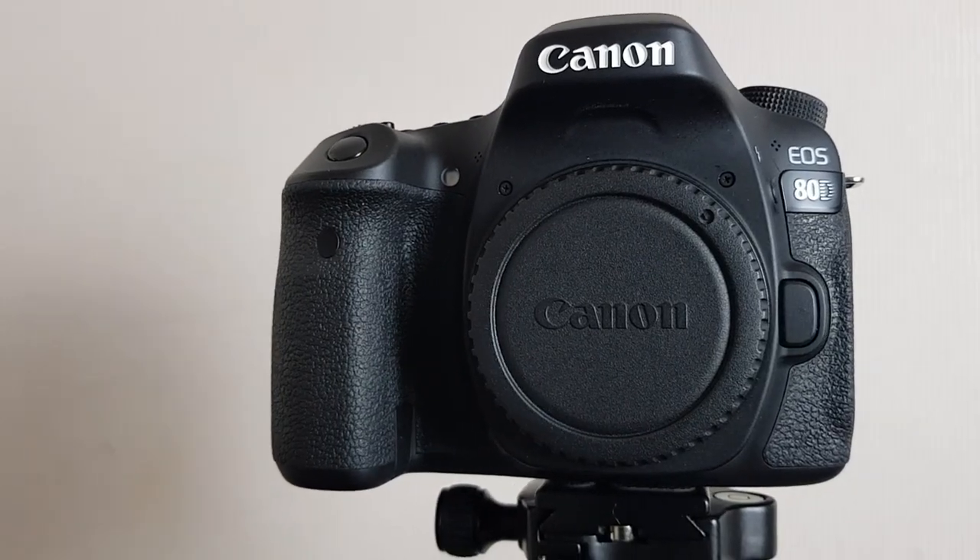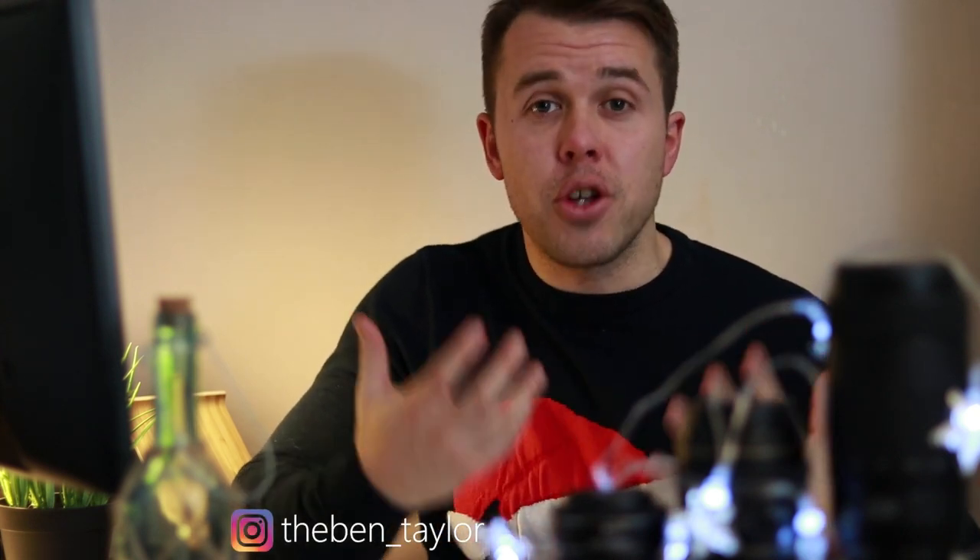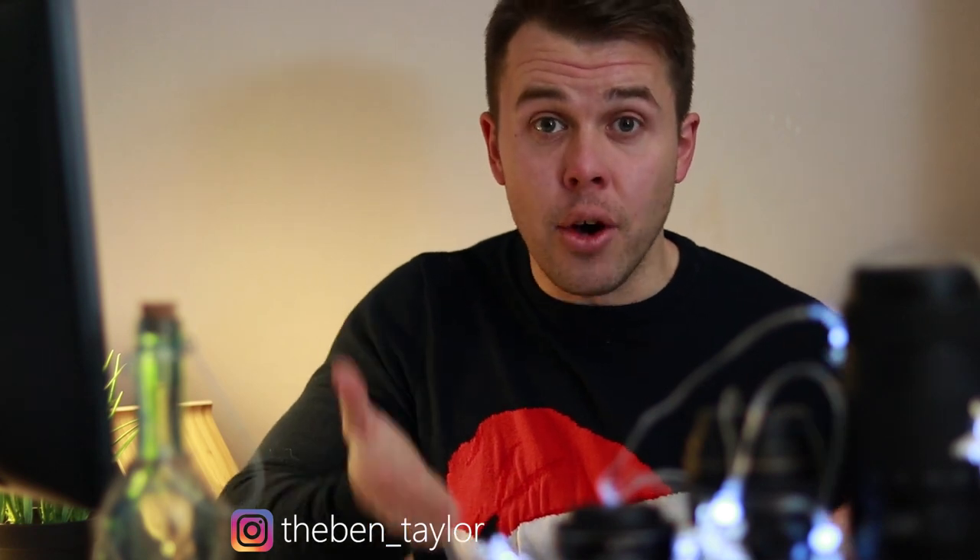The Canon 80D. It's almost nostalgic now, thinking that it came out over two years ago — in fact, almost about three. This has been one of the most popular cameras used and utilized by YouTubers and also photographers. Even Casey Neistat has owned one of these things, and he was open to say that it was a great camera for video recording.